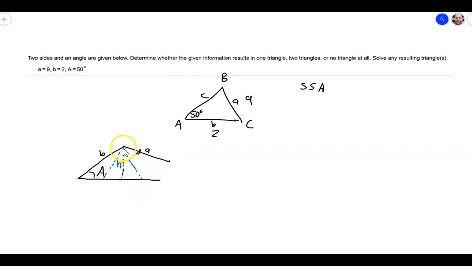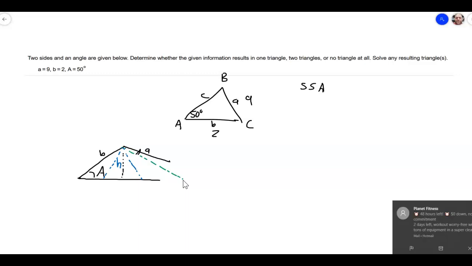And if A is greater than B, then we're only going to be able to form a single triangle that goes out like this. So those are our four cases, and they're going to talk about the four cases on page 536 in the book. Oh, I'm sorry. Nope. They're going to talk about it on page 538 in the book, those four cases there.